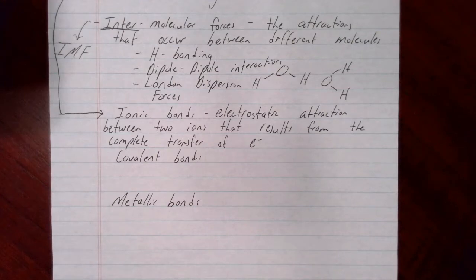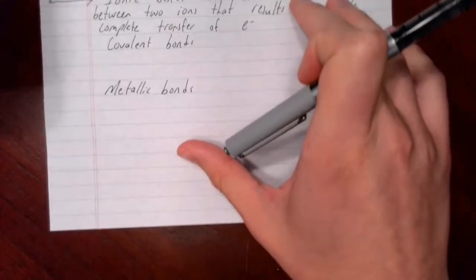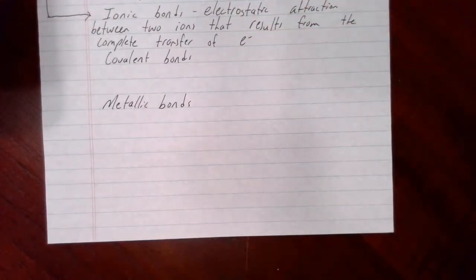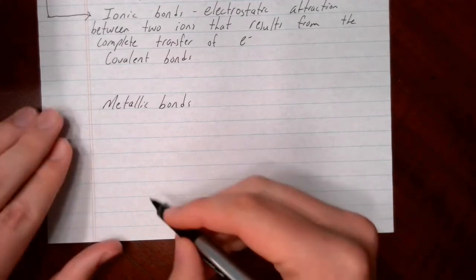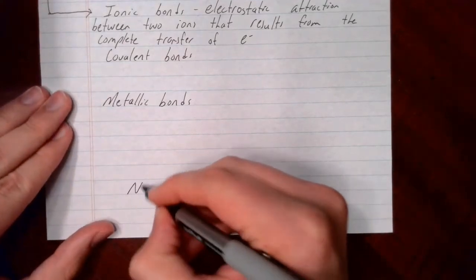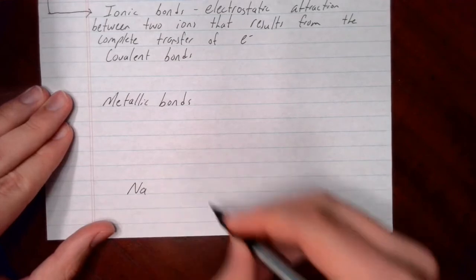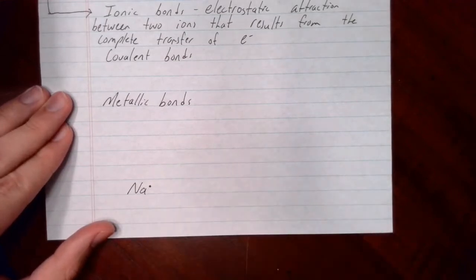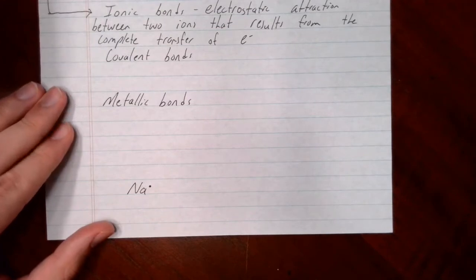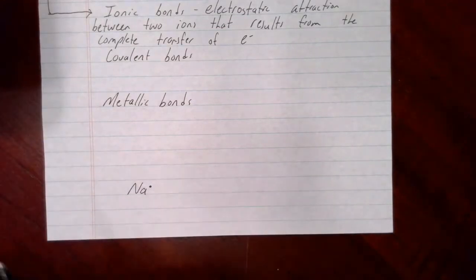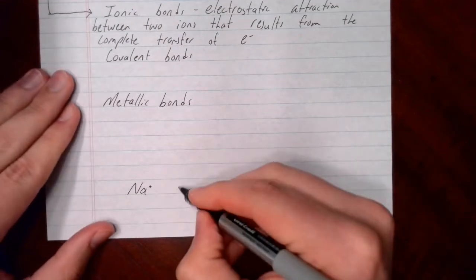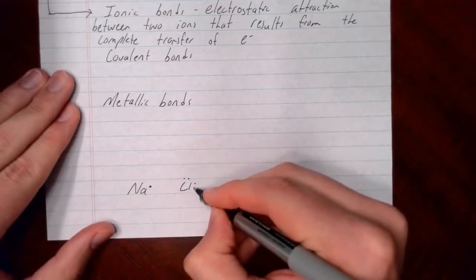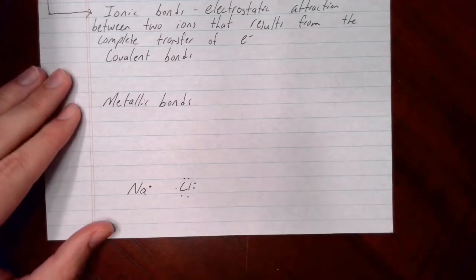So I know that was a lot of words, so let's go ahead and look at what this might look like in an example. So let's just say we have sodium and chlorine. We'll learn later how we know that sodium and chlorine form an ionic bond, but for now, let's just look at what an ionic bond actually is. So if I have sodium, and we know that sodium has one valence electron, we could write out the full configuration, but we see that there's only one electron in the valence shell. Then we might have chlorine that has 7 valence electrons.